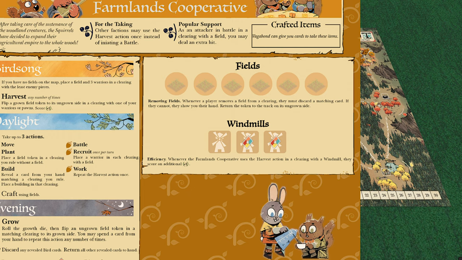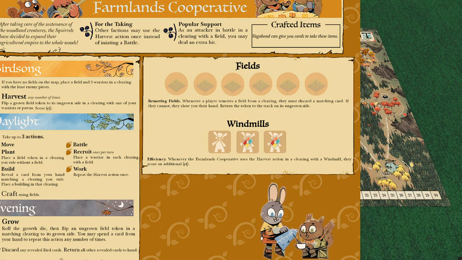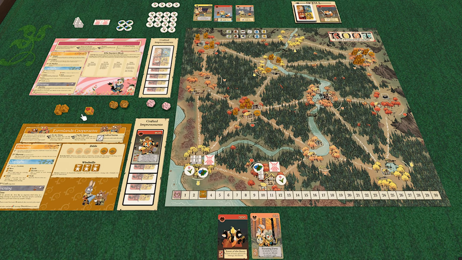Yep, okay. Craft using fields. I'm going to craft Fox Folk Steel for 2 points, and I'm pretty sure I can do that one. So I got the 2 here. 2 foxes, I can do that one. Grab a sword and get my 2 points there. Okay, grow, roll the growth die. The nice thing is I can do that anywhere. So there's a mouse. Oops, what am I doing? You don't recruit, you flip. Flip. There we go.